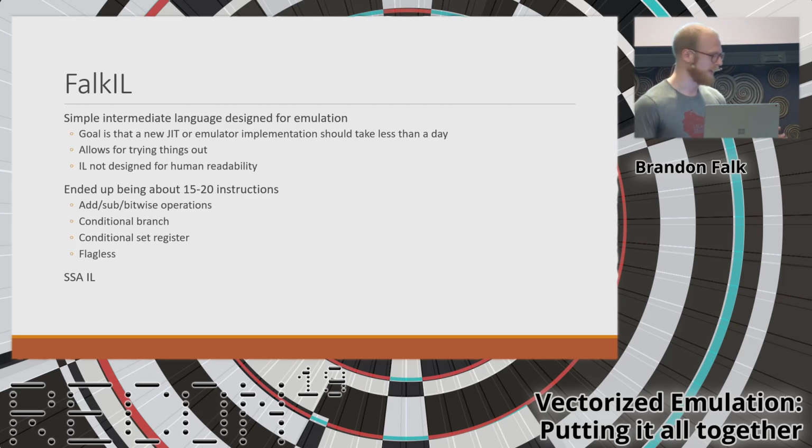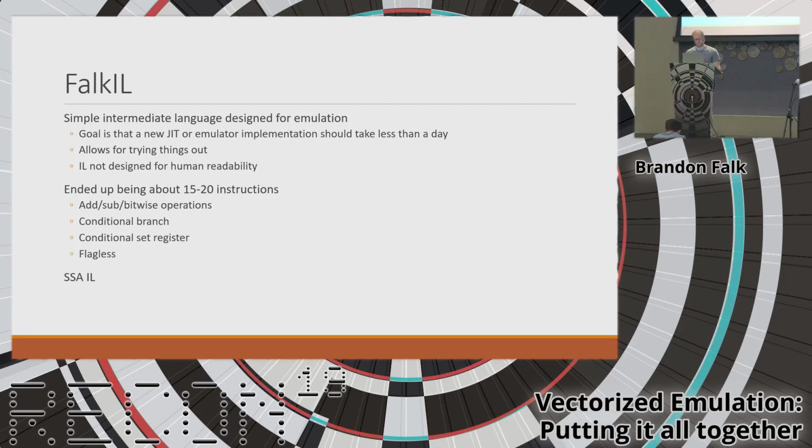And what's important about that is that's the only way, realistically, to test if your JIT actually has a better performance property after a change. Just try it, run it on some real targets, and see if it's faster or better, or it gives you more information. In this case, it's about 15 or 20 instructions. It's got all your standard arithmetic instructions and your standard bitwise operators. It has one conditional branch and one conditional set of a register, and it's a flagless IL. Being flagless makes it a lot easier because I just ignore flags entirely, and if I have to represent a target like x86 that does have flags, I just allocate internal IL registers to hold those flag values.